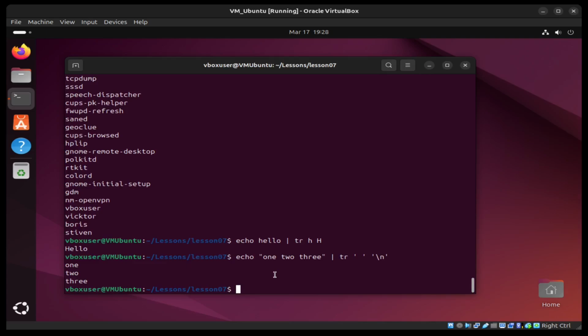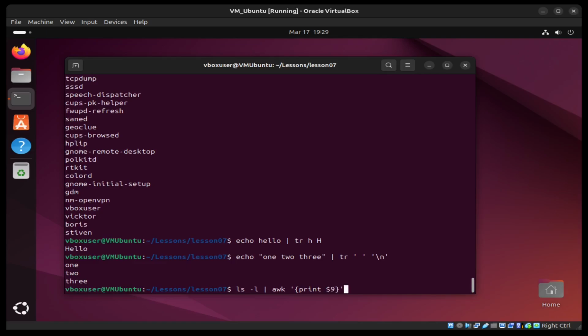Let's imagine that a command prints several columns separated by space. For example, ls -l. If we want to print only the file name, we can use ls -l | awk '{print $9}'.